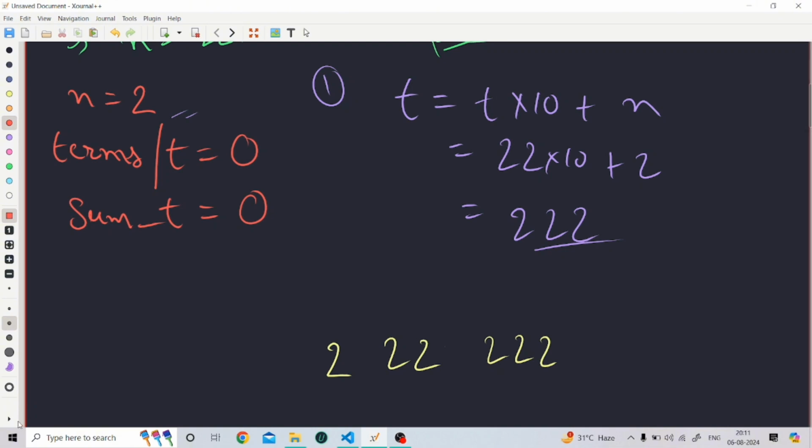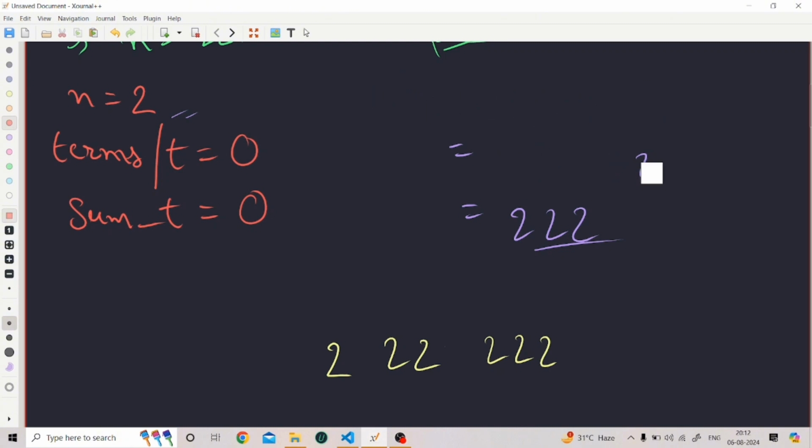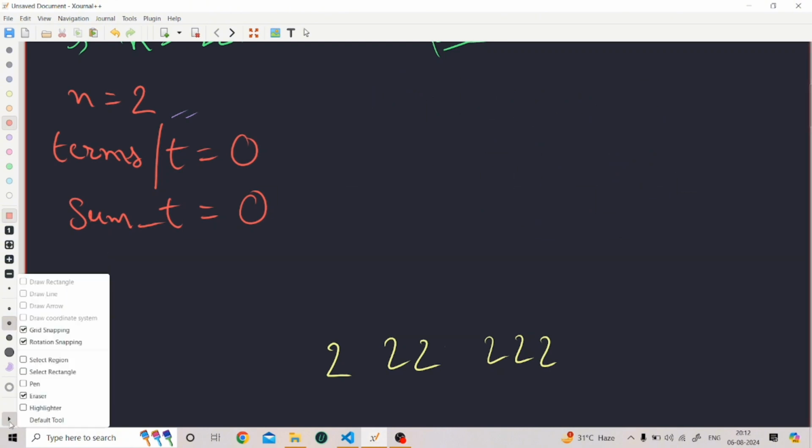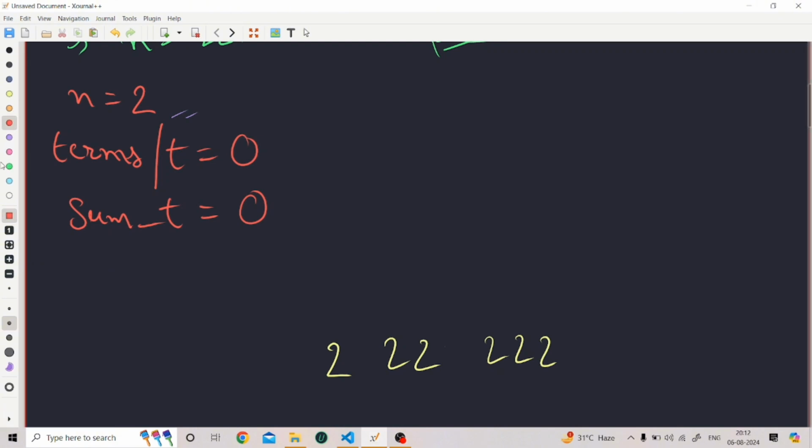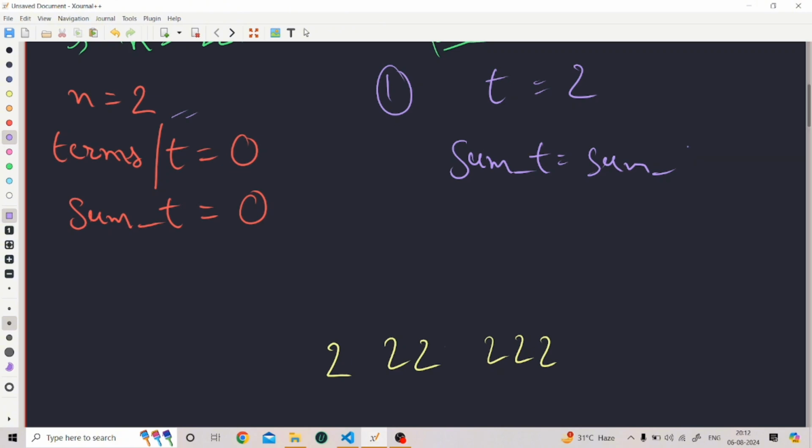Now what I am going to do is add the terms at each iteration. At first iteration my t was 2. What I will do is add it and store it in this variable.